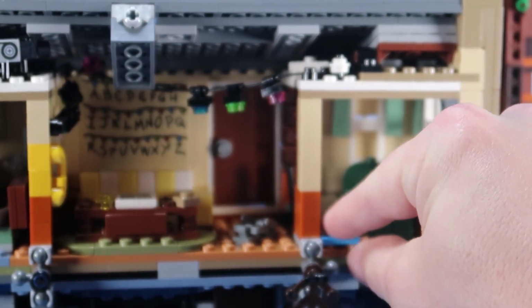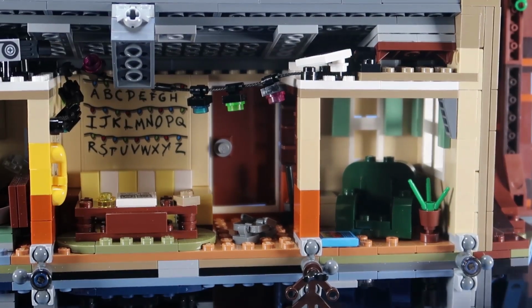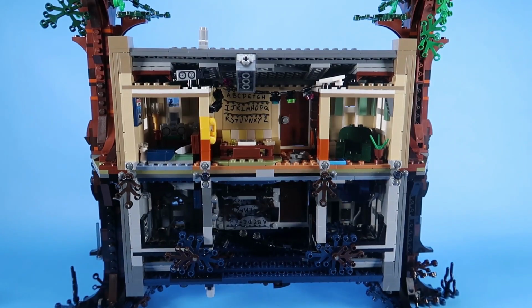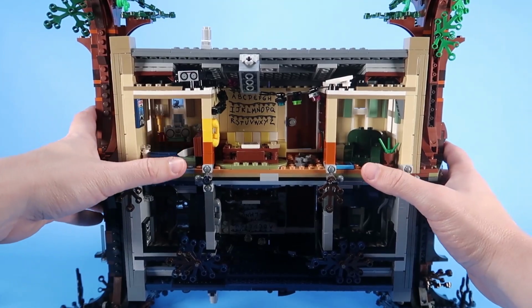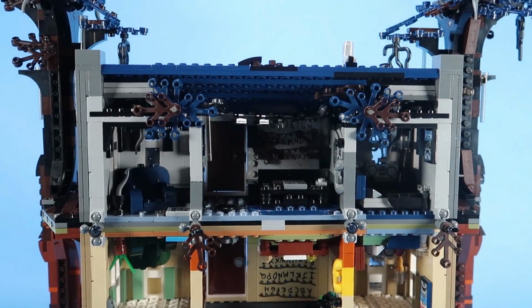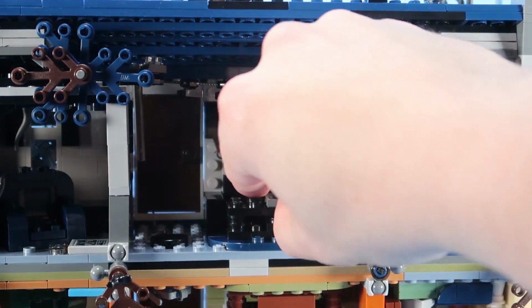That is just a really fun accessory. The accessories with the set are definitely some of the coolest pieces in here. So real neat stuff, right? With the whole inside there so you can set up some cool scenes. But of course, we got to do what we can do with this. We got to do the upside down flip. So let me do that again. Boom. And now we can take a look at the inside of the house as it appears in the upside down. And again, it's the same kind of thing where it's totally duplicated.